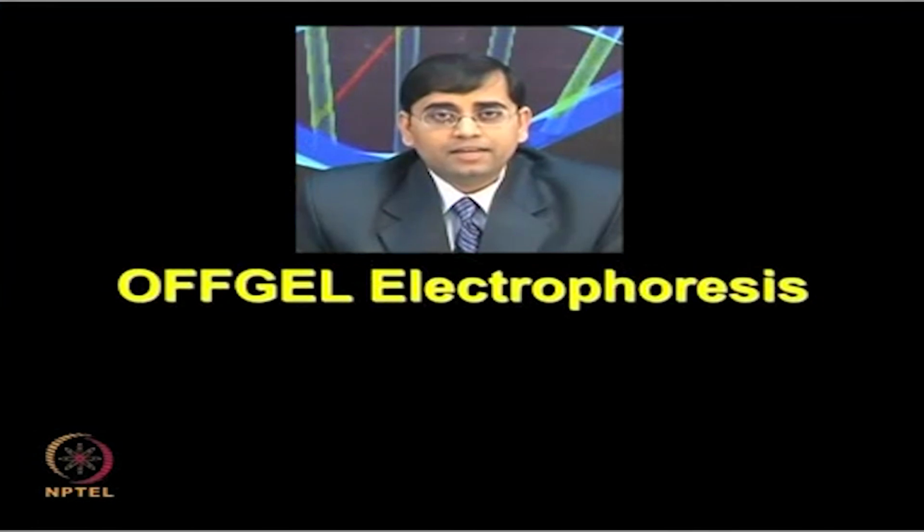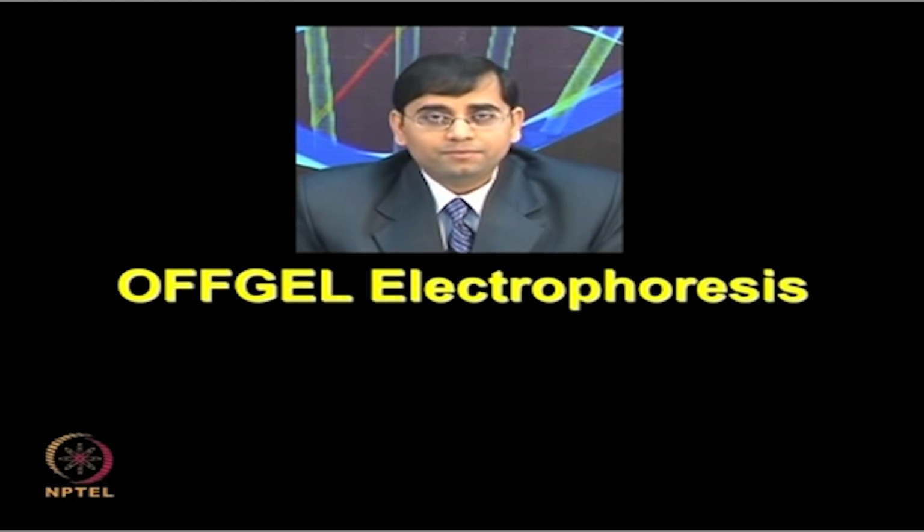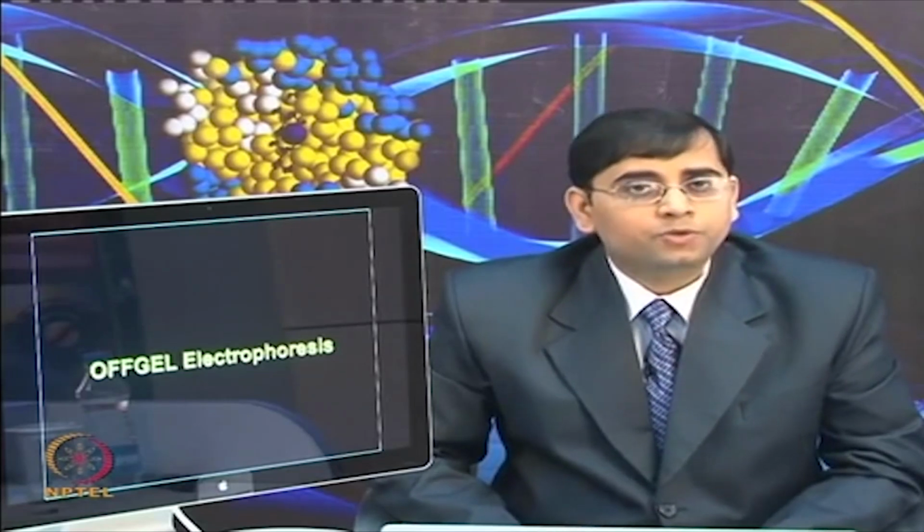So, let us briefly talk about off-gel electrophoresis. As the name suggests, in this method you are avoiding separating proteins based on the gel. Off-gel electrophoresis can be performed on the immobilized pH gradient strip, but you do not need to use gel approaches for separating the proteins. This method is mostly used for liquid chromatography based mass spectrometry applications, where people want to separate the proteins to reduce their complexity based on the isoelectric point, but do not want to separate the proteins based on the gel due to various artifacts which gel based approaches can offer.